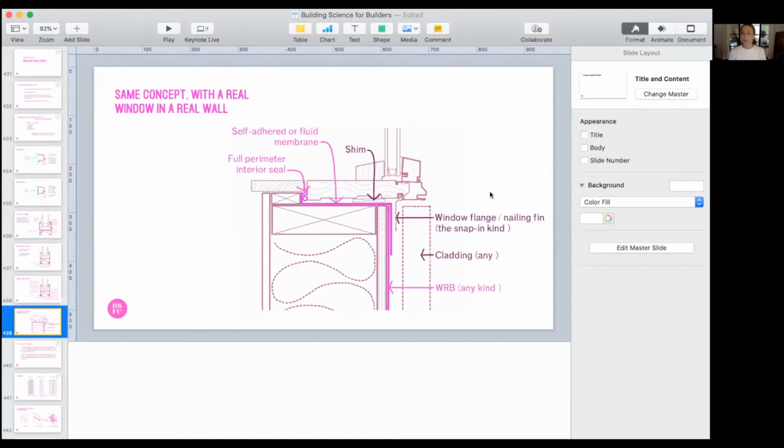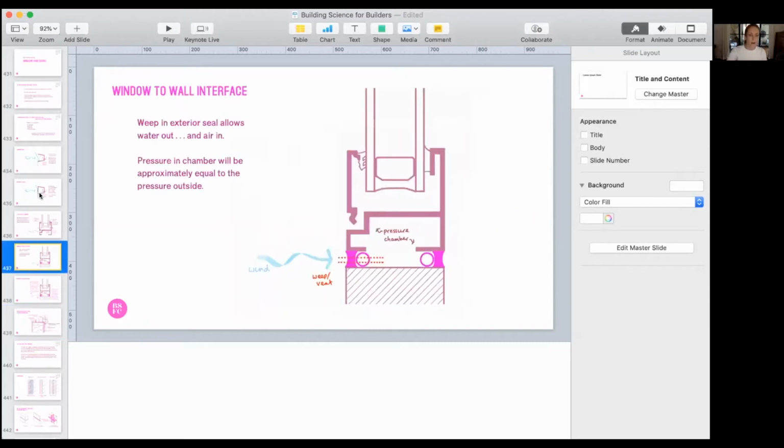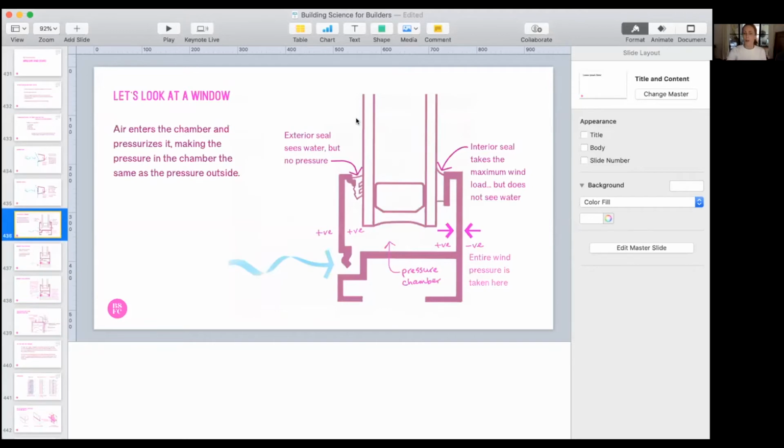Okay, great question. So the reason the glass works is because the glass itself is completely monolithic and it's perfect. So if you're looking at the glass, here, the glass is taking, and this is ostensibly a vacuum, if you think of it as a more monolithic material, even though there's two panes, the entire pressure drop is occurring across the glass as well. You are absolutely correct. So the pressure here will be positive, just like it is in the chamber and outside. And the pressure here will be the same. So that entire pressure drop occurs across the glass, yes.